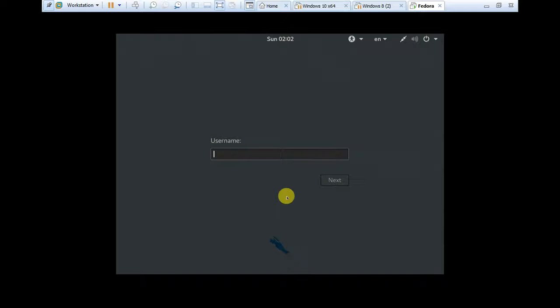Now I have to write username again, the password here. I don't know why it's not showing the password.